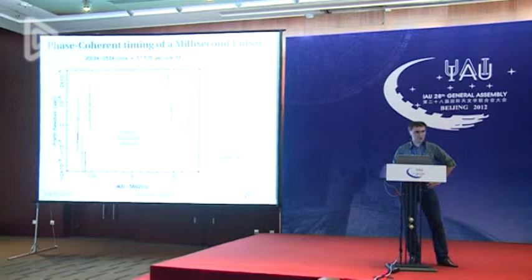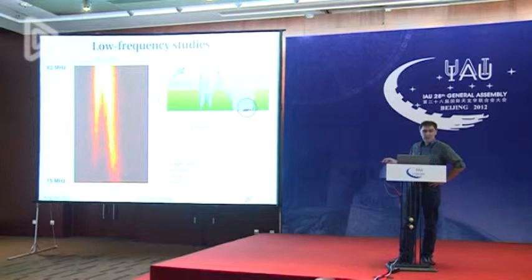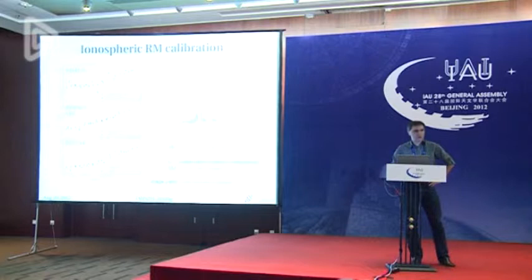As I already said, LOFAR can operate down to very low radio frequencies, down to 10 megahertz. And even at such low frequency, the sensitivity is high enough to see remarkable profile evolution of the pulsar B0809+74. Currently in LBA, we can detect up to 12-13 pulsars, but this number will increase with the full core single clock.